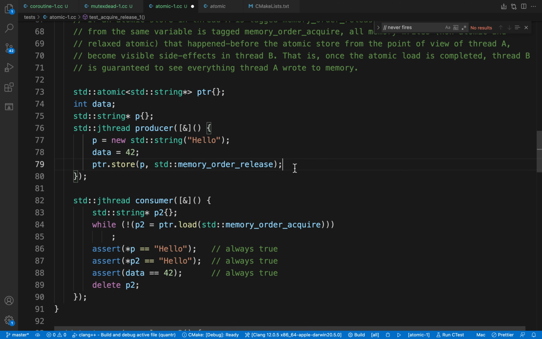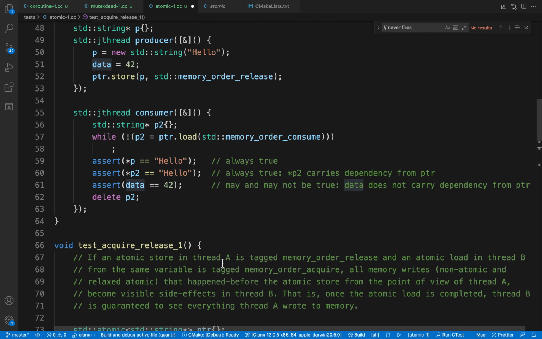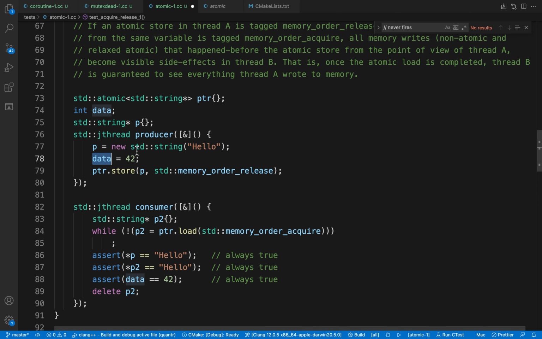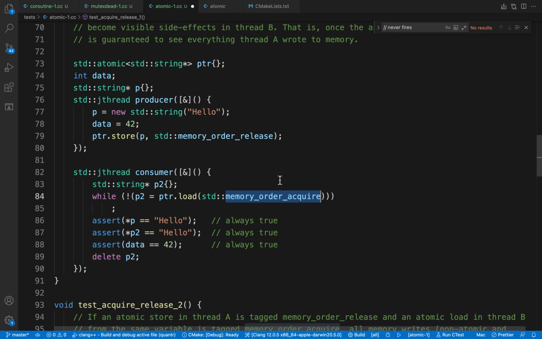What this guarantees is that all the memory changes before the store in the producer will be seen by the consumer when it loads. So the data change to 42, which we are not guaranteed to see in the consumer, will be guaranteed to be seen by the acquire and release model. And that's the difference. So it becomes even stronger.